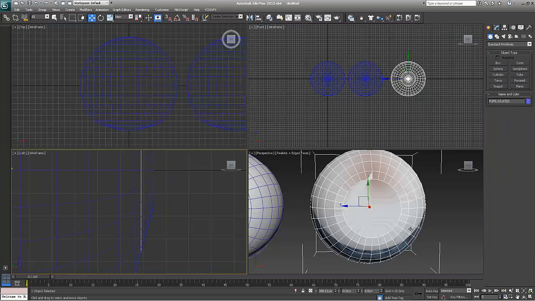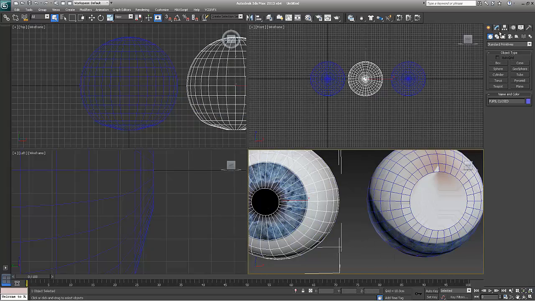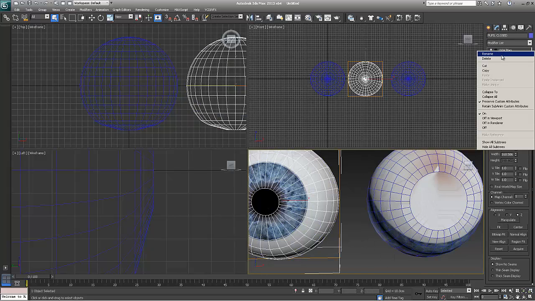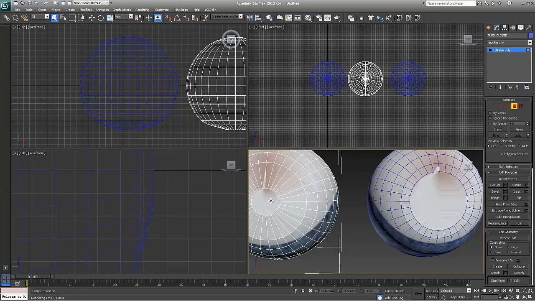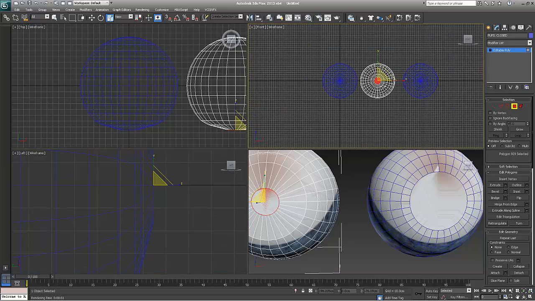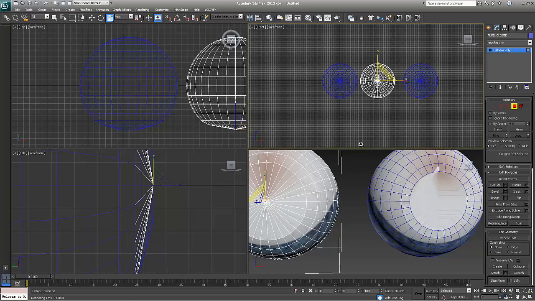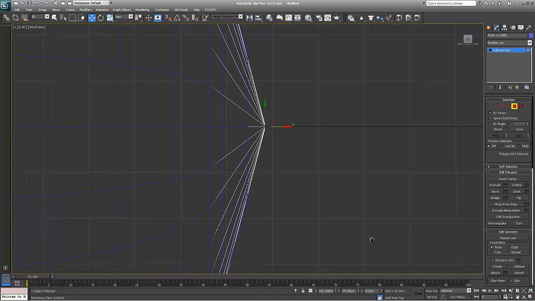Now we go to Q, then click this one. Get rid of the UVW map. This is pupil closed. Grab polygon, and this time we're going to hit the R key to rescale again. Rescale this down just like we scaled the other one up. We're going to rescale that all the way down, and then we're going to go over here. Click the W, I'll pull that out till it matches the other eyes.